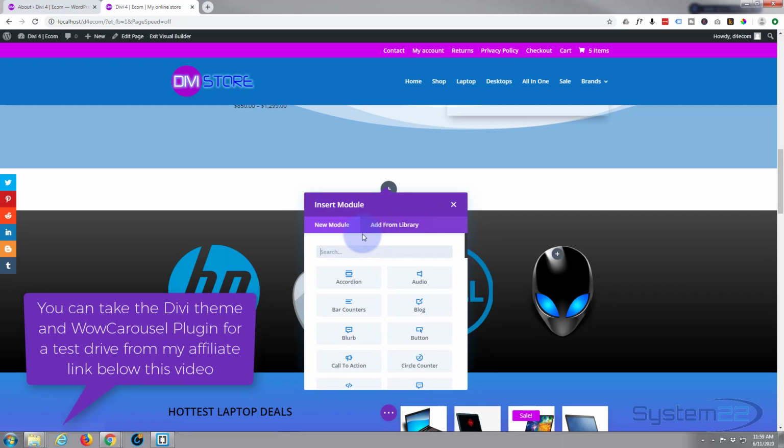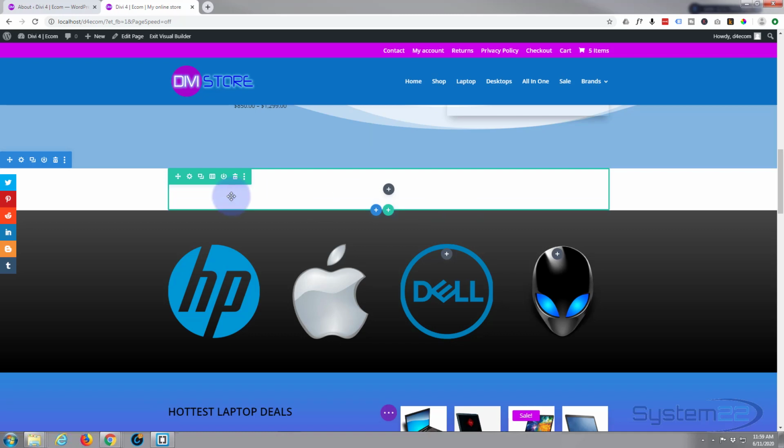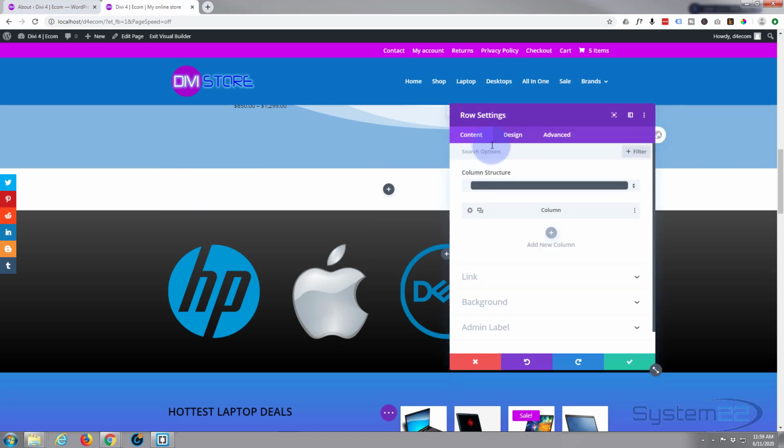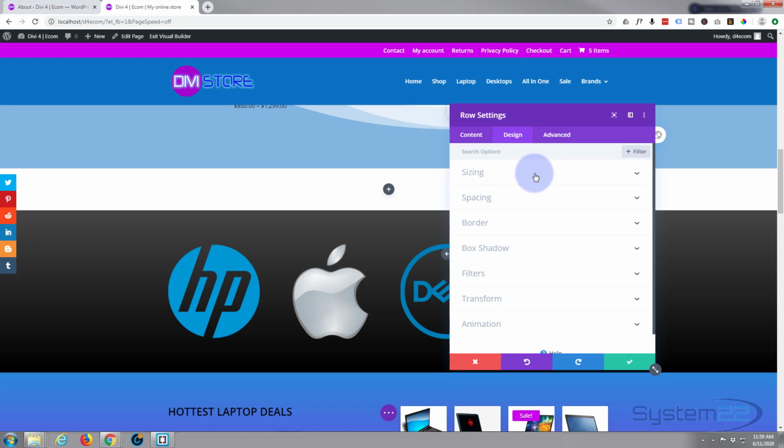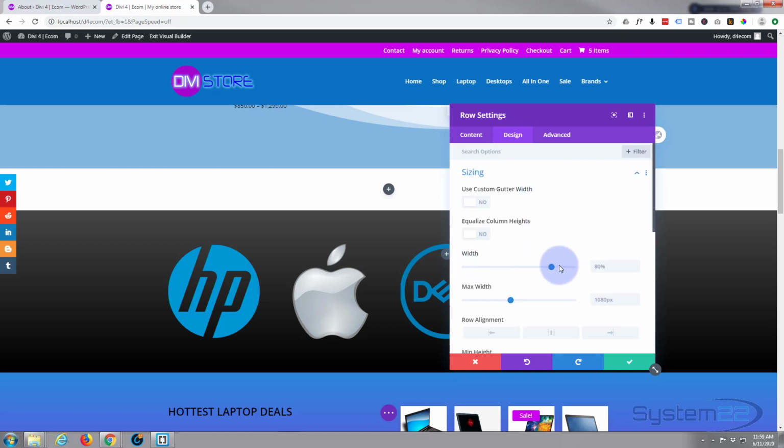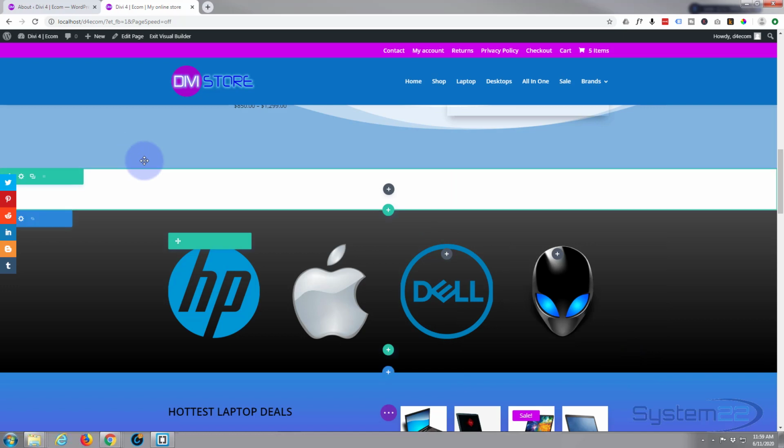And it's prompting us to add a module. Before I actually do that, I'm going to make the row full width. To do that, just go into the row, green tab for a row, blue for a section, and a dark one for a module. So we're going to go into the row settings. I'm going to go to design, then sizing, down to width. Drag that up to 100%, and you can copy, Control C, and paste that in the max width below, or you can type it in, whichever works for you. We've now got a full width row. As you can see, the green tabs underneath the section tab indicating that it's full width there.